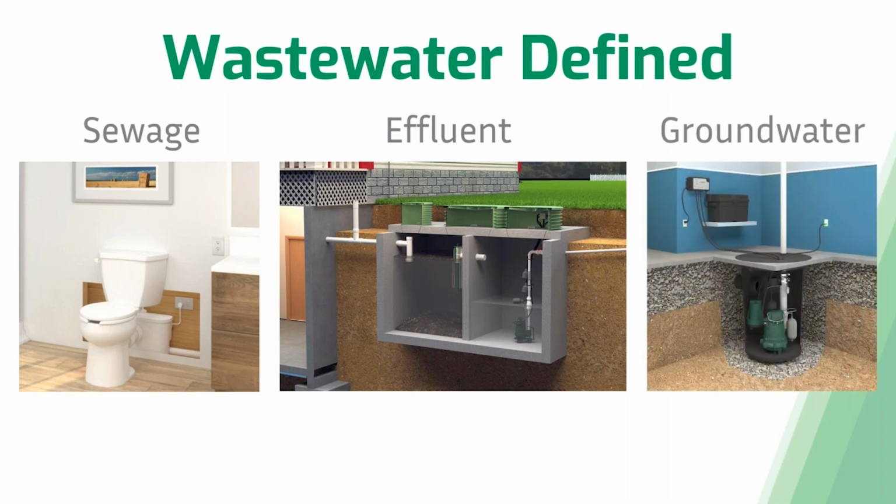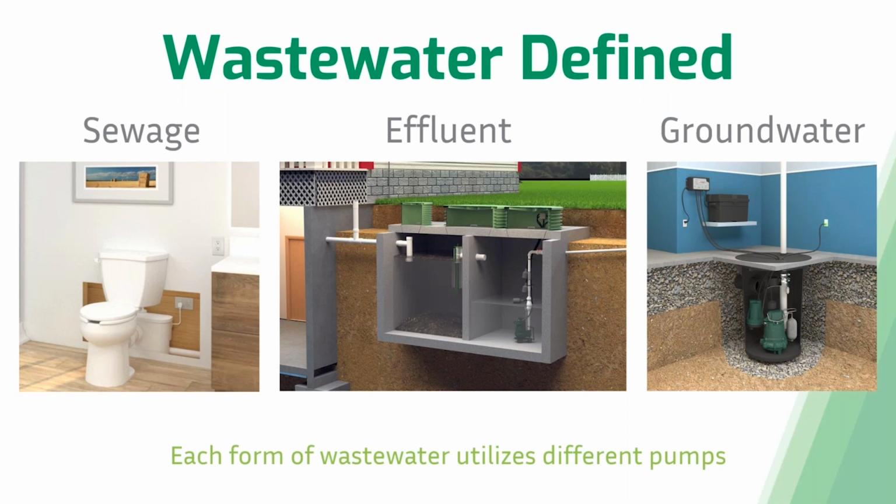And then lastly, you have groundwater. Groundwater is really going to be, just as it sounds, water from the ground. You might have storm water as well. And typically you're going to have a pump installed in somebody's basement in the slab, and that's going to be pumping out any water that it would otherwise collect inside of that basement.